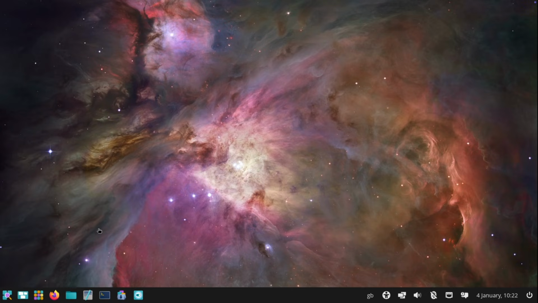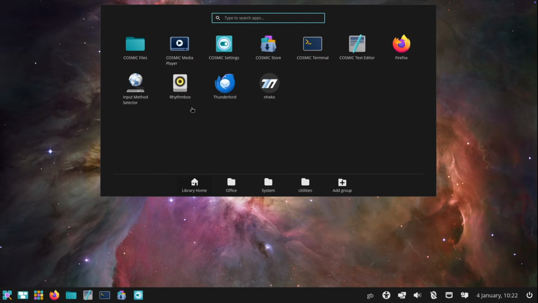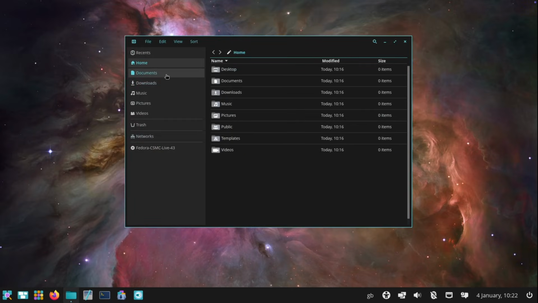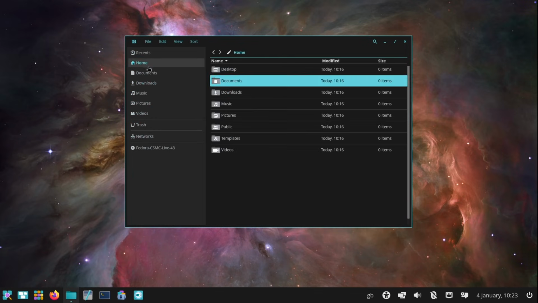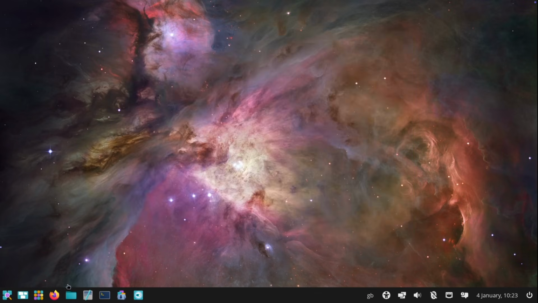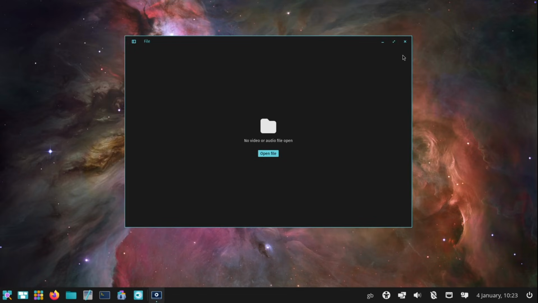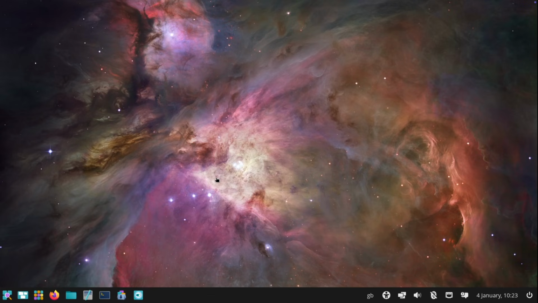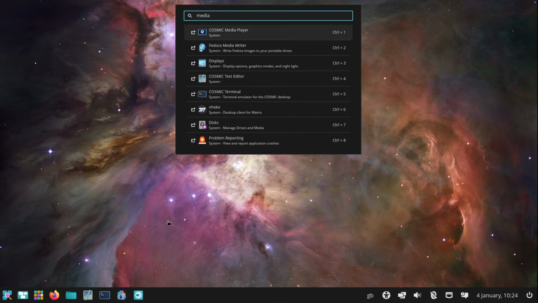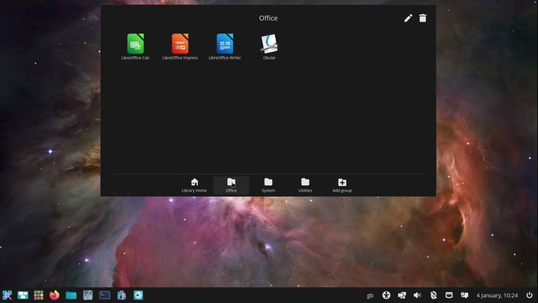All right then. So let's have a look at some of these apps. So we've got files. That's very functional for sure. I mean, it's basic. What else have we got? Oh, sorry, back to applications. We have got, what's the media player like? It's hard to do anything with the media player because I've got no media. So let's type in media. Okay, so it's got media brighter there, but why aren't we seeing that when we go into here? Am I missing something? Oh, there's more.